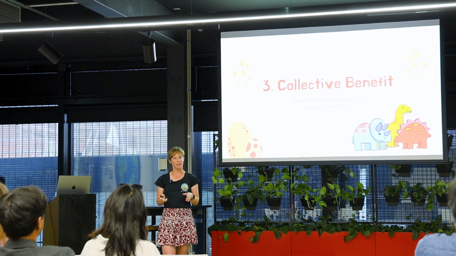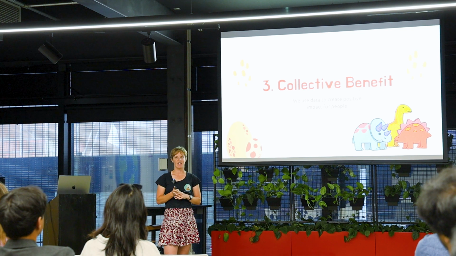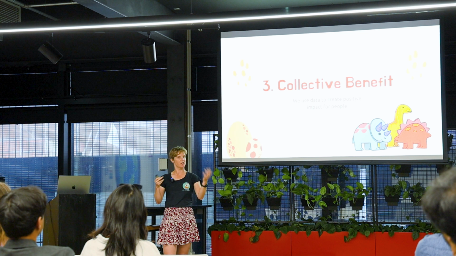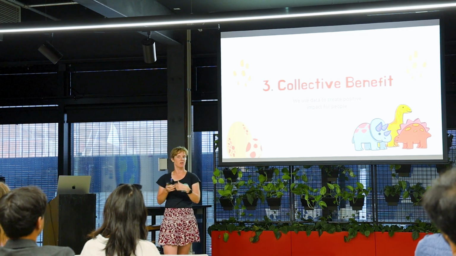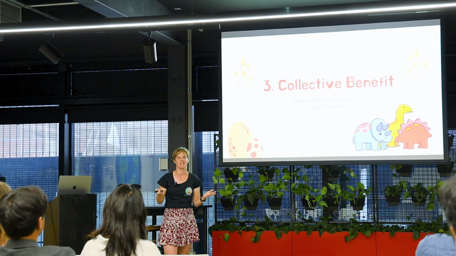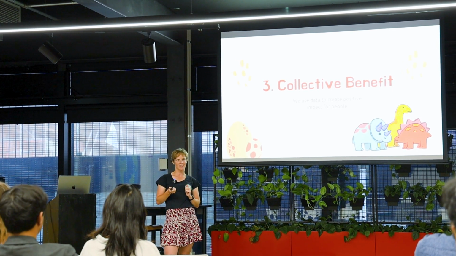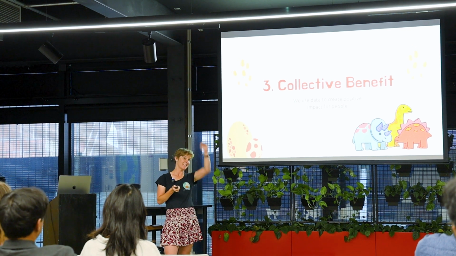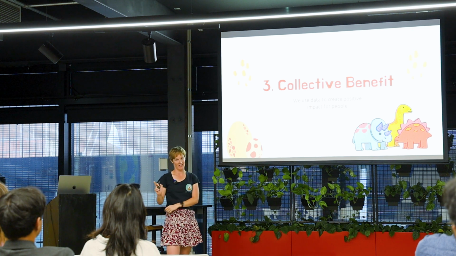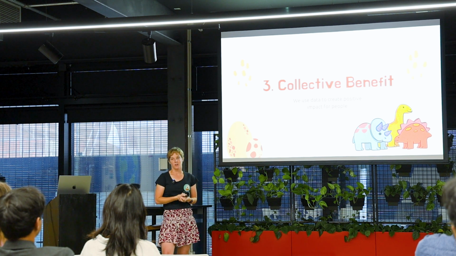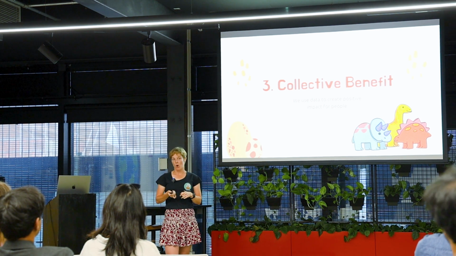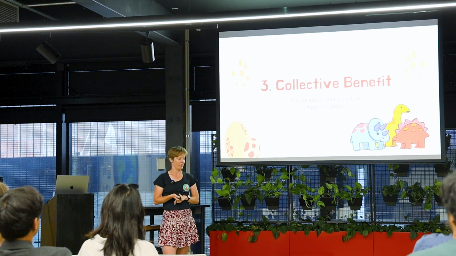For example, one big thing at Multitudes that we've had a lot of discussions about is individual performance metrics. So you as a developer, you write lines of code, you create pull requests, you make commits. Some companies would love to be able to see how many lines of code each developer writes. And we've heard of stories of companies doing that, stack ranking developers and then firing the bottom 10%. We never ever want that to happen. We never ever will do individual performance metrics. This is not creating collective benefit for everybody. And we've even said no to some pretty big customers because they explicitly wanted us to do it.